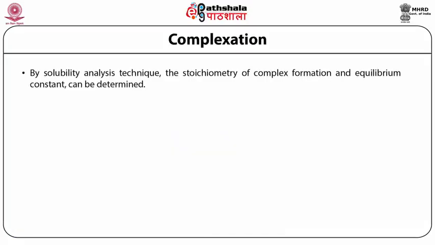By use of solubility analysis techniques, the stoichiometry of this interaction as well as its equilibrium constant can be determined. This is carried out by placing excessive quantities of drugs together with solutions containing various concentrations of complexing agent in well-closed containers. Containers are agitated at a constant temperature until equilibrium is achieved. Adequate samples of the supernatant liquid are then removed and assayed for total concentration of drug.